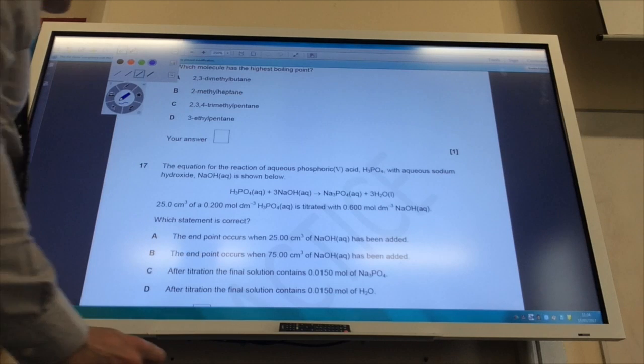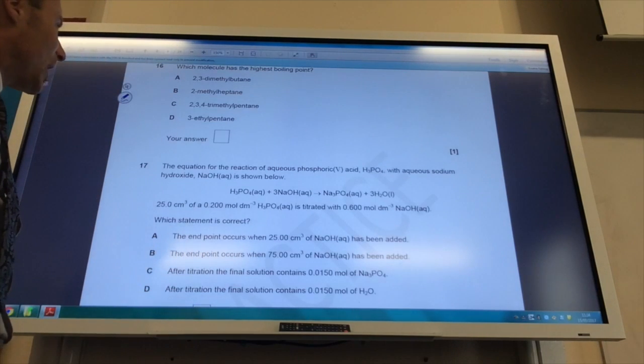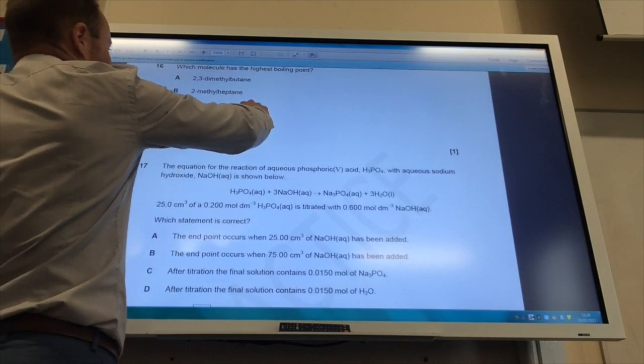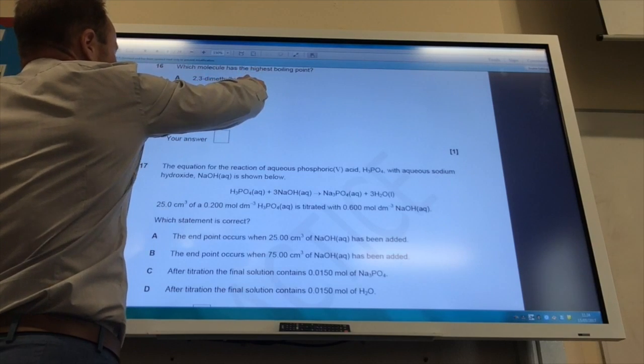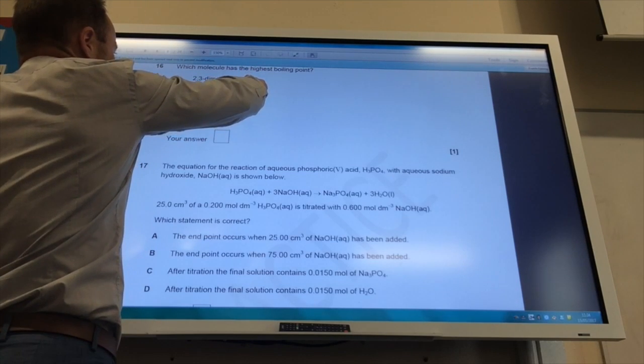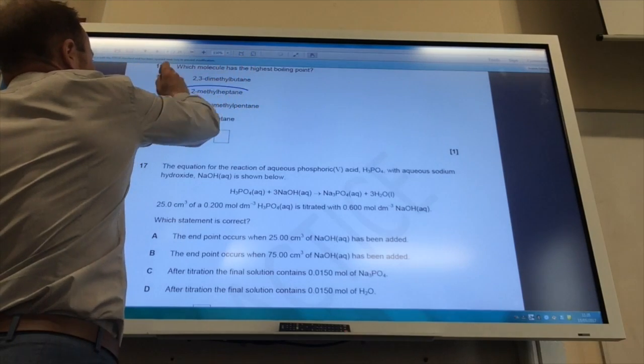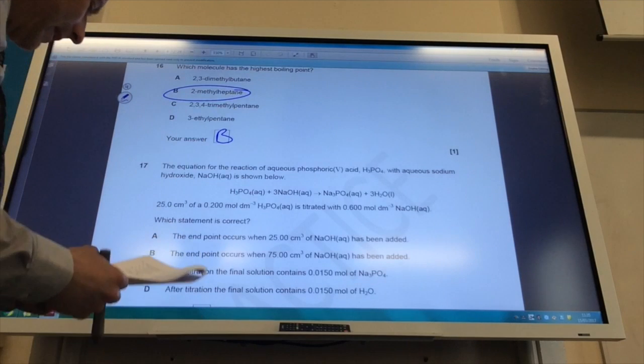Now let's predict which molecule has the highest boiling point. I'm looking for the longest chain, effectively. You can see you've got pentane, pentane, so 5 carbons, 4 here. Heptane is going to be 7 carbons. So that's going to be my longest chain, so the answer is B.